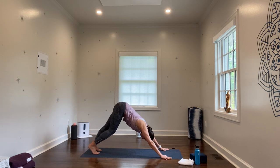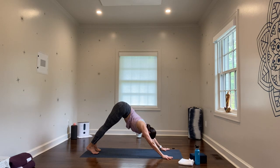Invitation to pedal it out in this first down dog. Stretching where you need to stretch and then coming to stillness. Really grounding down through the palms and toe mounds and lifting your fingers and your toes up. So you're really pressing into your palms, into the balls of your feet. You're letting your toes and fingers be light. Drop your head. Breathe in.